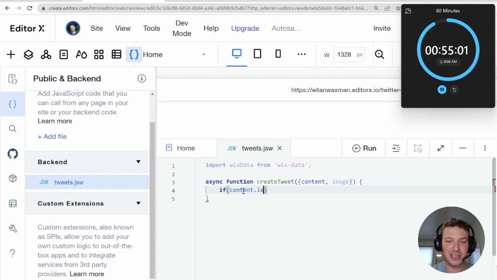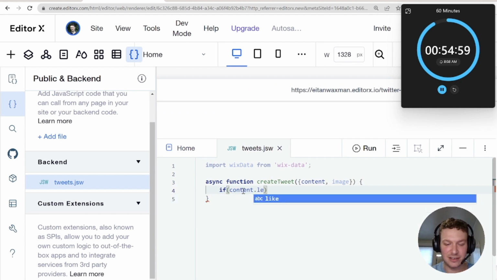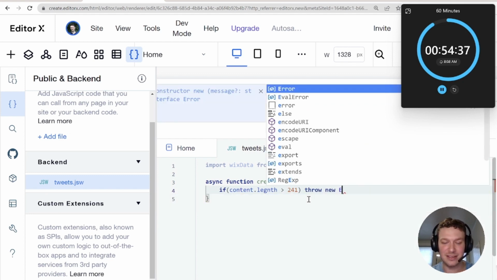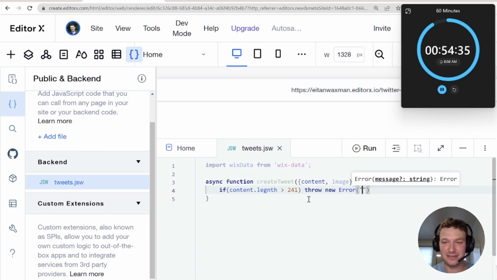I do rely very much on the IntelliSense, and now I'm starting to doubt myself if I spelled length right.